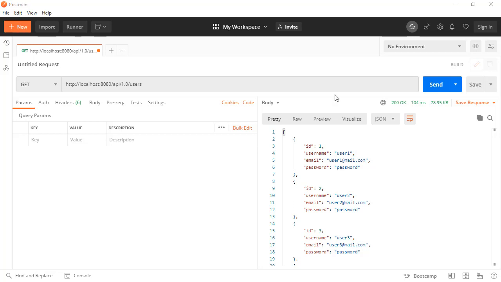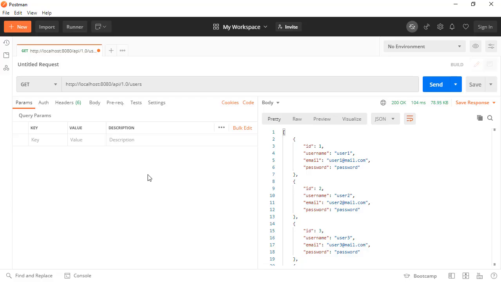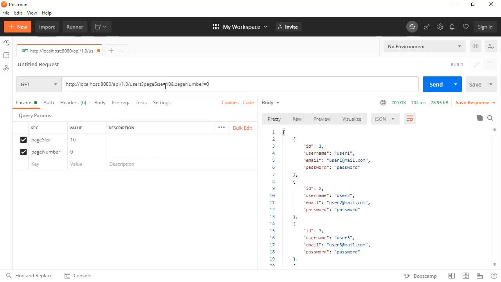Now let's change this user count to 30 once again, and we will be implementing the pagination, and this amount of users is enough to demonstrate how we can navigate between pages. So the request must be having data about the page and size, like we must be providing the request parameters. Let's say we would be setting the page size and page number like this. We want each page to have 10 items, and we want to start from the first page, the index 0. So we would be sending requests like that, and we would be receiving the response accordingly. For now, if we send it like this, nothing changes. We are still receiving all the users listed in this array.